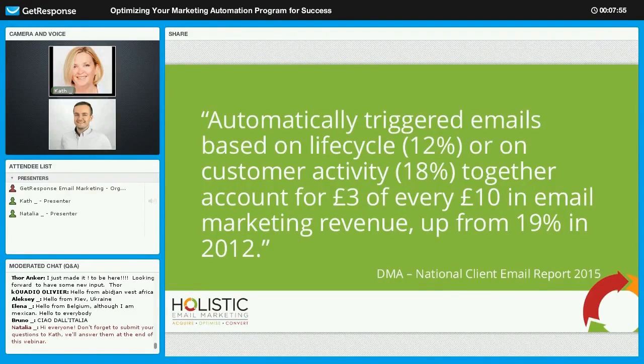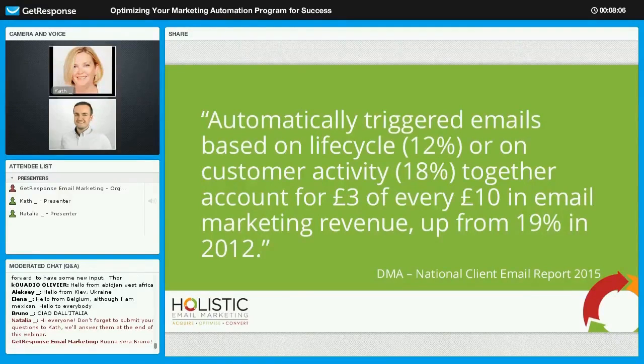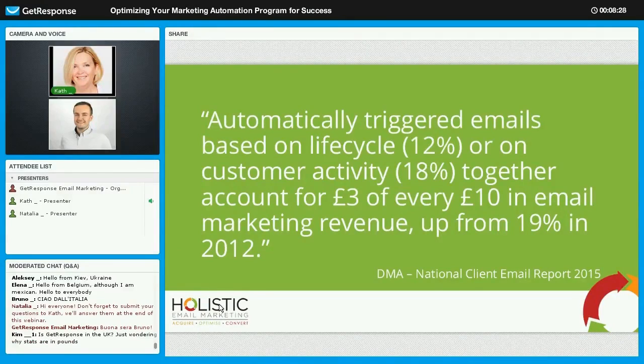So what we're talking about here, which is really, really interesting, is that it's these marketing automation programs that we've just looked at, and what we're here to talk about today, are delivering revenue. And they're delivering revenue very easily. And do you know what? The scary thing is they're delivering this revenue without us doing much optimization. And I think this is probably our biggest problem when it comes to testing. Email delivers the results, even if we don't test. Okay? I've just got that out there. This is true. You are still going to get fantastic results, even if you don't test.